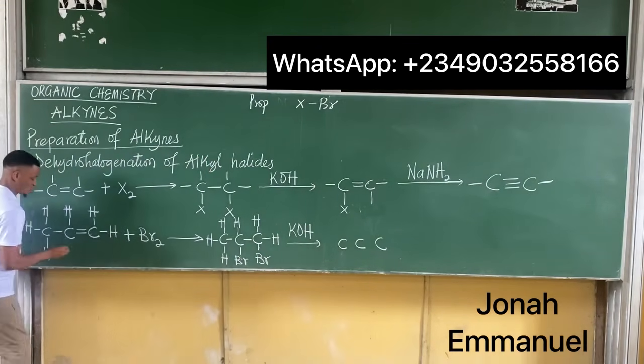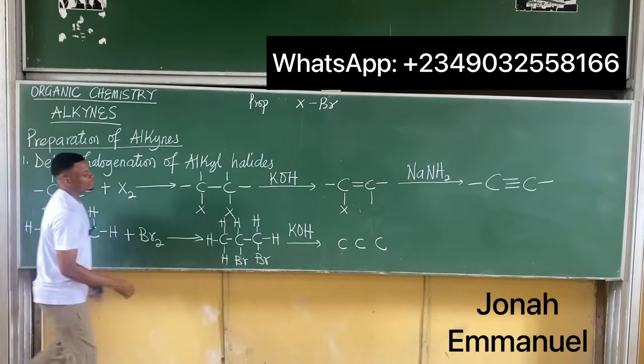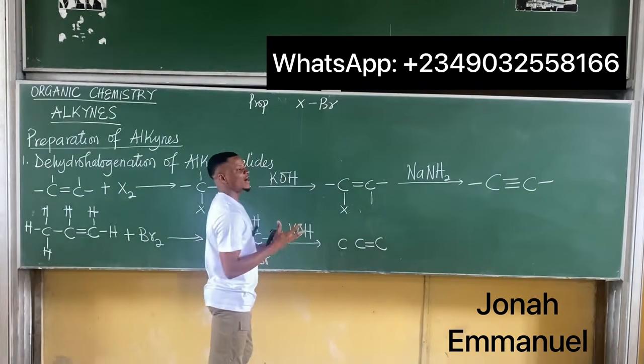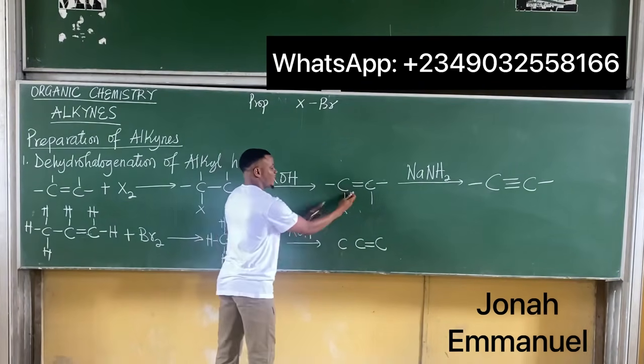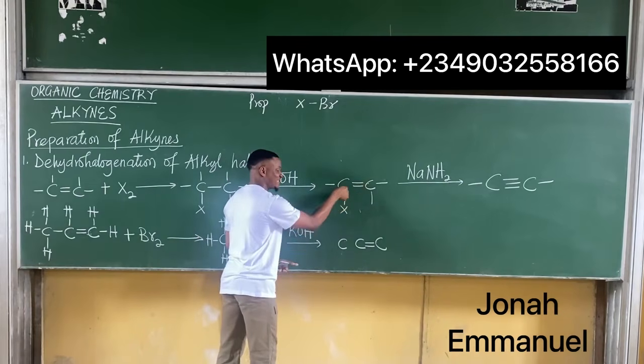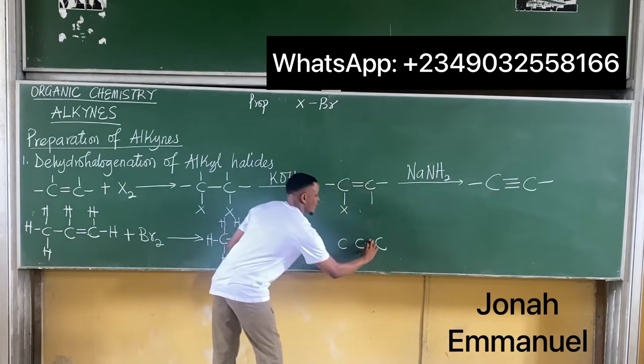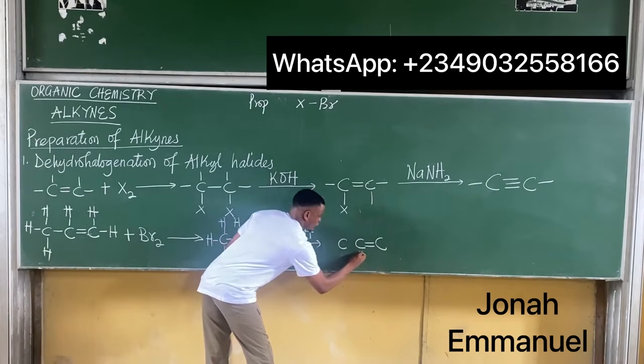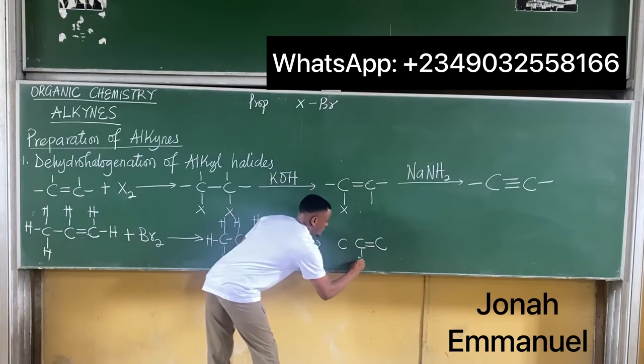Come back to this. It was these two having the double bond. So I'll just simply come here. These two having the same double bond. The difference now is that this one here, the one by the left of the double bond, has the X, a halogen. So here now, the one by the left should now bear the halogen. That's simple. So from here, X is Br, so it becomes Br.